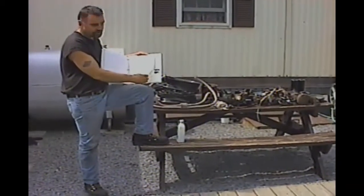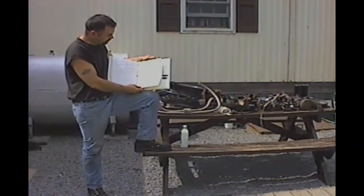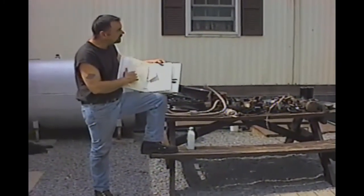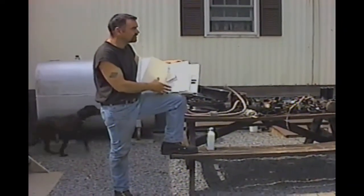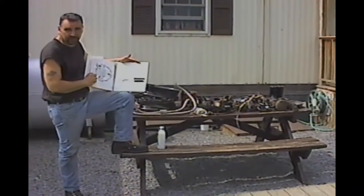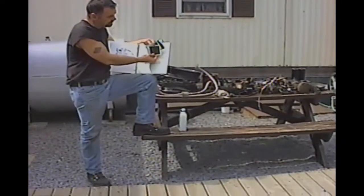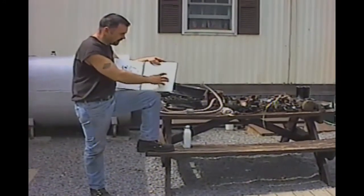This is some paperwork that was previously, the lower end had been done at TP Cycle and Engineering out in Danbury, Connecticut. And this is just some paperwork that goes along with it. Some outfit by the name of Magnum Services out of Trumansburg. And so that's just paperwork that goes along with all that. Some miscellaneous paperwork that David had brought me at one point. And then we've got a bunch of pictures and whatnot of the bike as it went through the procedure, and some other papers on stuff that have been done to it. So that's pretty much all there.